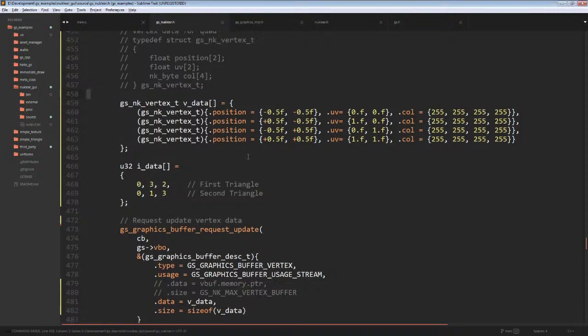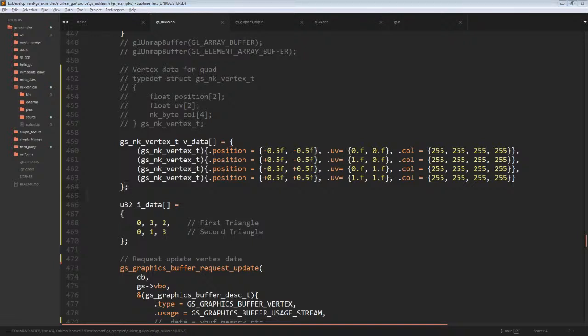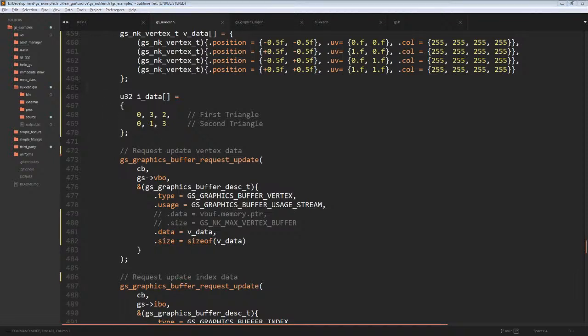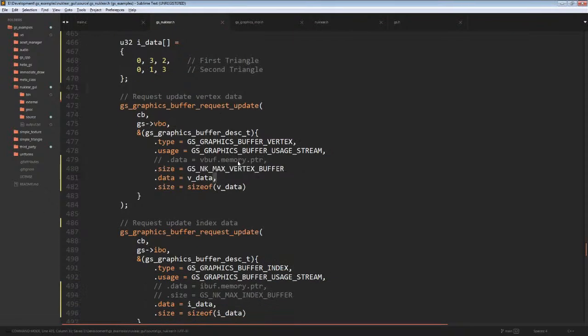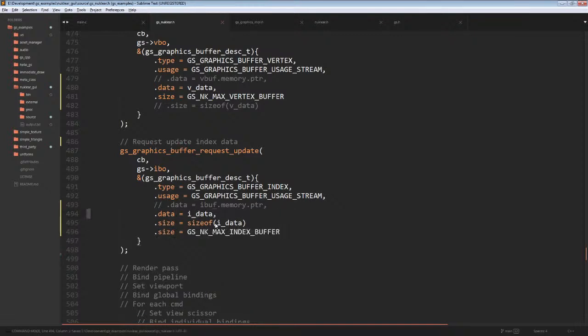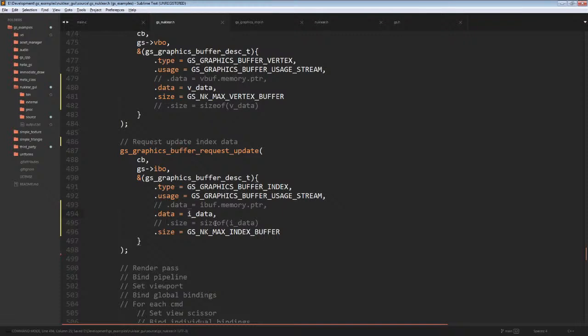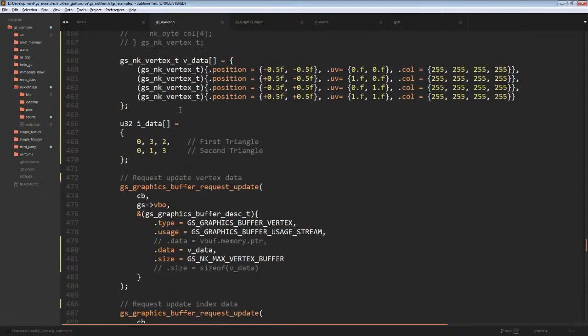So that means the vertex data is not being filled out correctly. If I set this instead, does that work? It should, I mean, shouldn't matter. Huh? It does matter because there's not enough data. That's why.